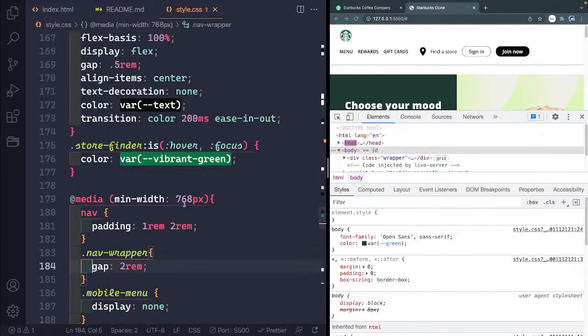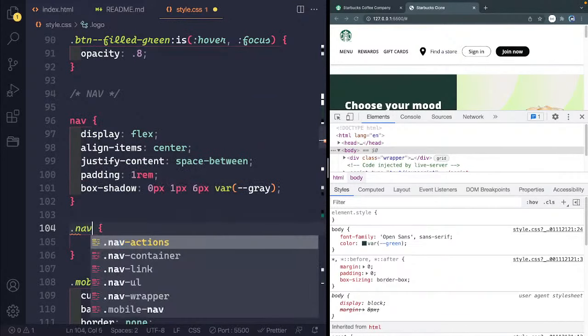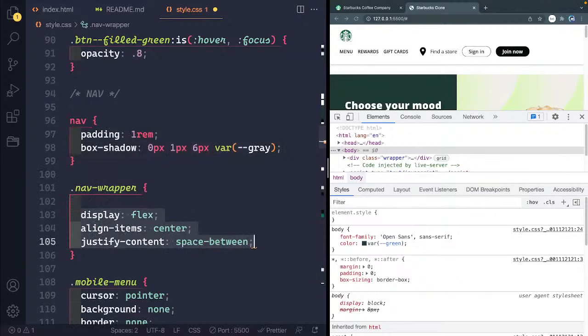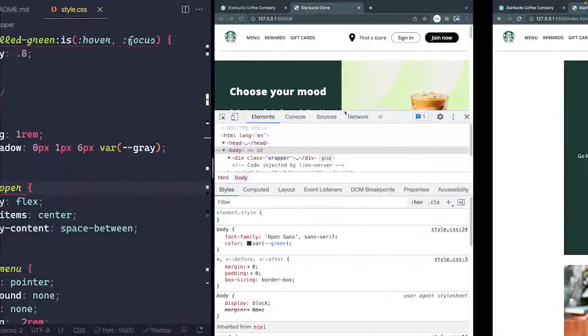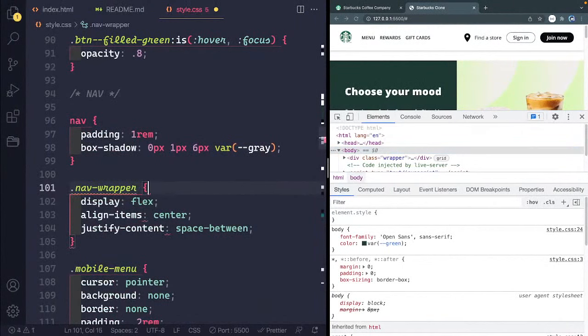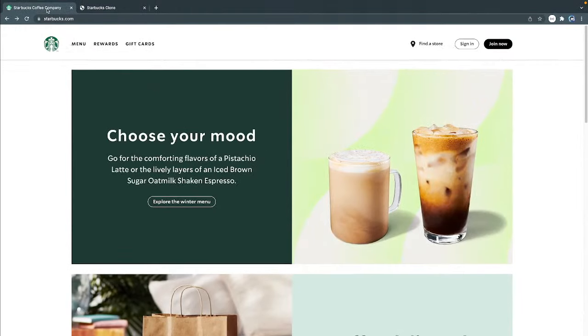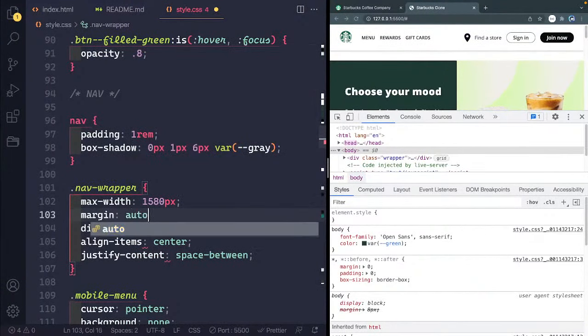And then let's come back up to our nav up top. Hey, we didn't need that. I didn't think we did. Let's just grab it here. Nav wrapper. And let's grab all of this and move it down this way. Does that fix all our problems? Okay. And then let's set a max width here of something like 1600 pixels. Let's do 1580 pixels and then margin auto.